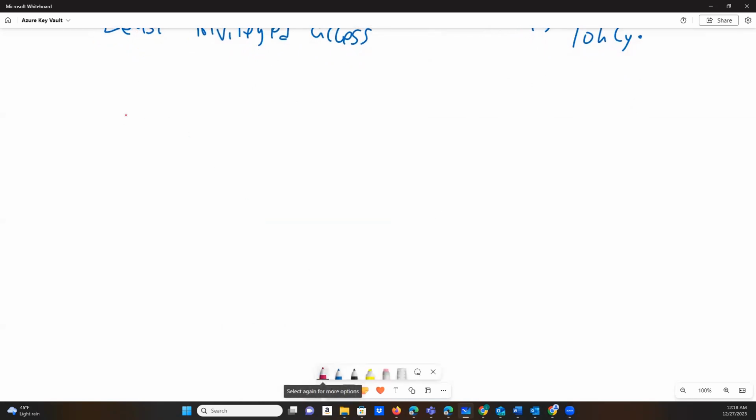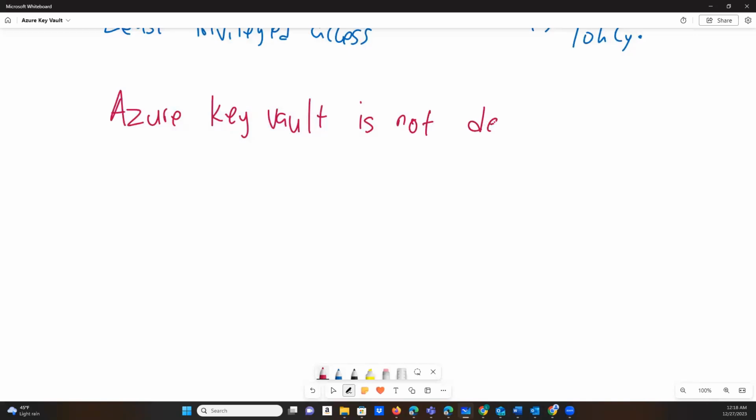Azure Key Vault is not designed to store passwords.